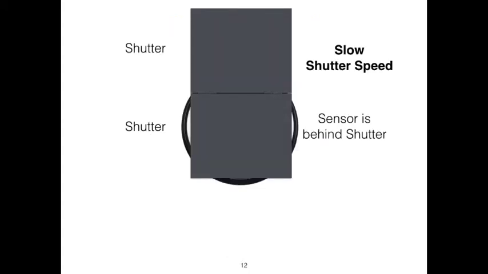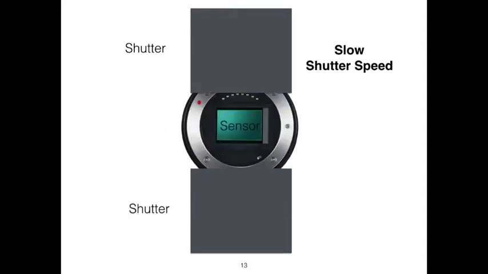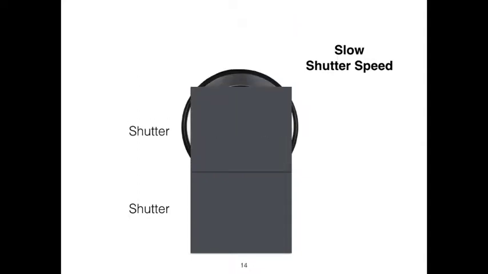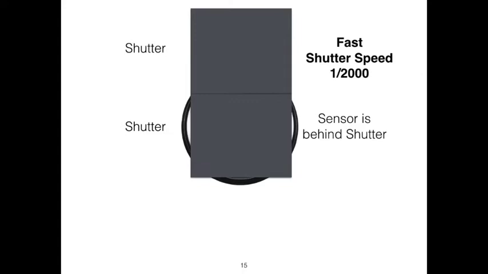Here is how the shutter works. First, an example of a slow shutter speed. One shutter goes down, followed by a second shutter. Notice how for a moment the sensor is exposed to light. In this next example, the shutter is set at a fast speed of 2/1000ths of a second. Notice that the space between the shutters is much smaller, further decreasing the amount of light to reach the sensor.